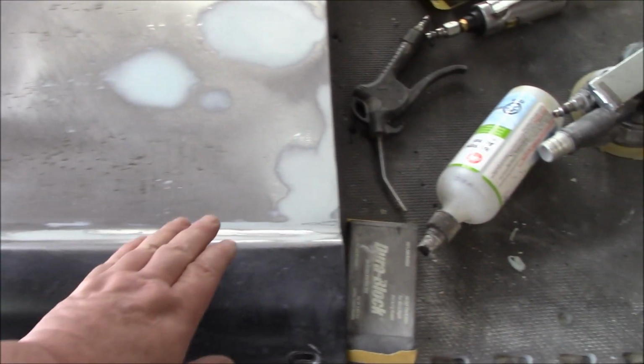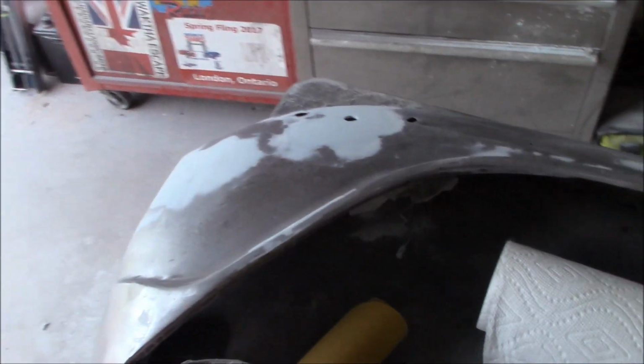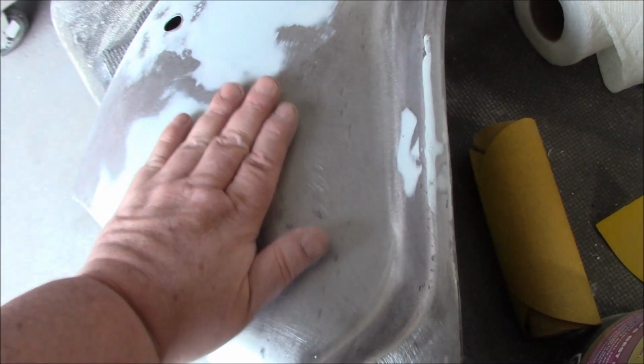All right, guys, we're getting there on the main body of the panel. It's not too bad, it's feeling pretty good. We are starting to work on the nose, which I've got not too bad, but I can still feel a little bit of waviness in this area here.